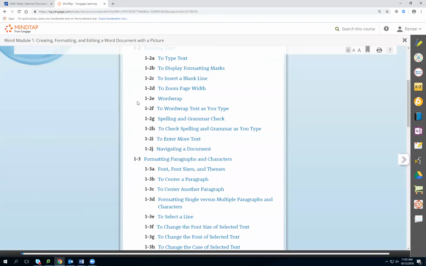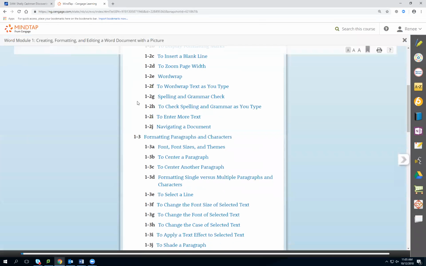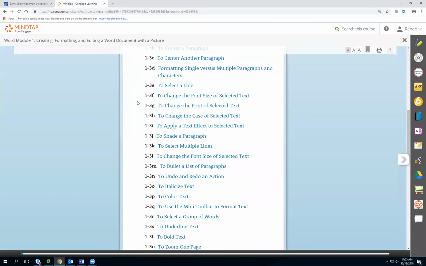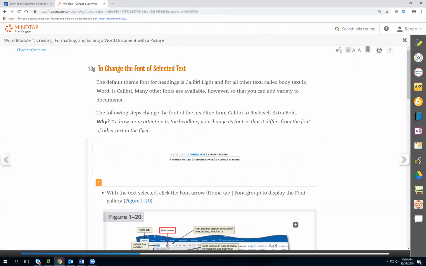So we had left off with this text effect shading the paragraph. So let's see if I can bring that up. So I need to know what font we wanted.